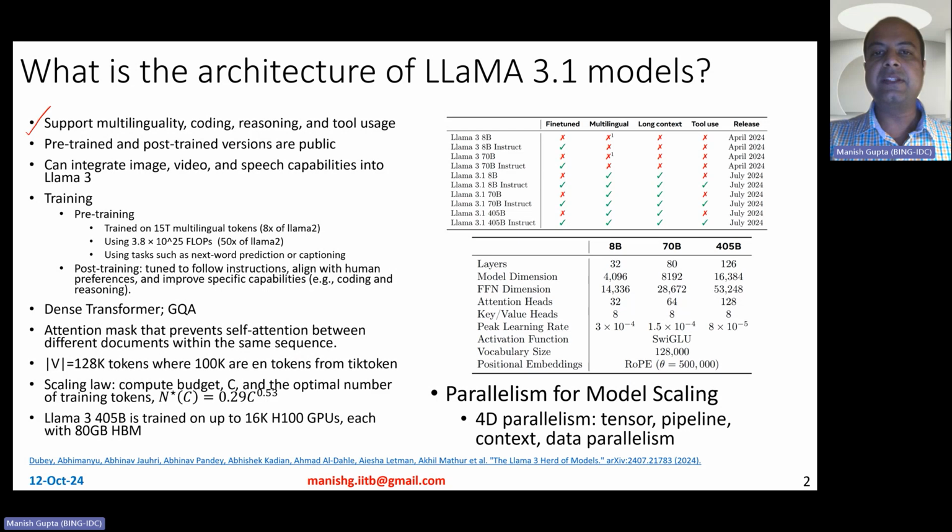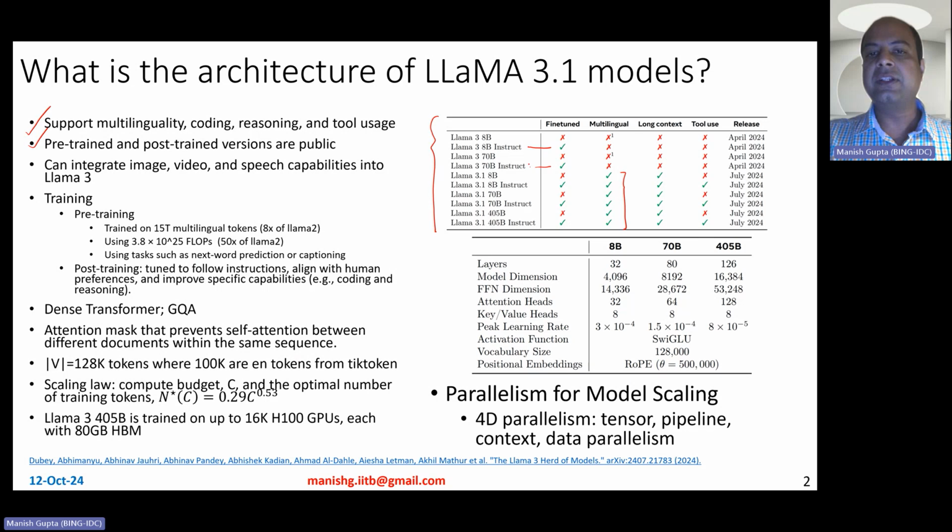So here you can see the members of this family. It's written as Llama 3 here, but they mean Llama 3.1. There are several members in the family. They train models of three different sizes, 8 billion, 70 billion, and 405 billion, and they provide both the pre-trained and the post-trained, that is instruction-tuned, versions publicly. You can see that the instruction-tuned versions are the instruction fine-tuned ones.